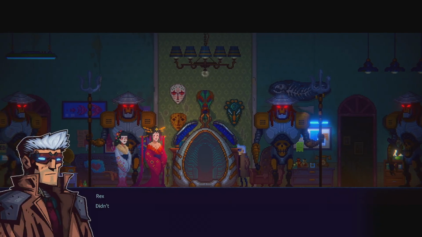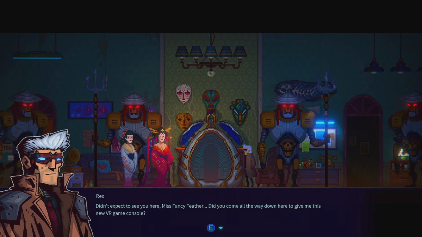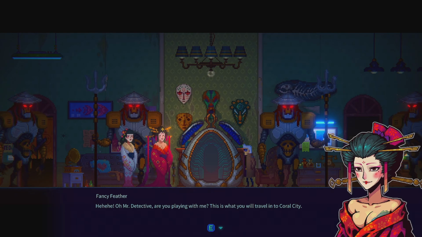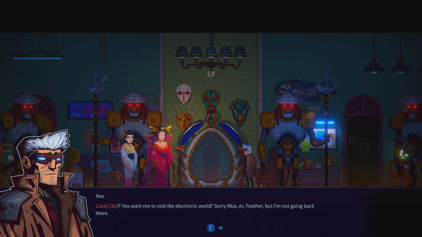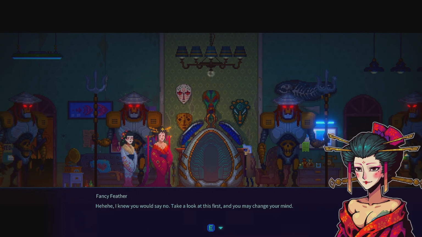The fuck is all of this? Didn't expect to see you here, Miss Fancy Feathers. Did you come all the way down here to give me this new VR game console? Oh, detective, are you playing with me? This is what you will travel into Coral City. Coral City? You want me to visit the electronic world? Sorry, Miss Feathers, I'm not going back there. I knew you would say no. Take a look at this first. You may want to change your mind.